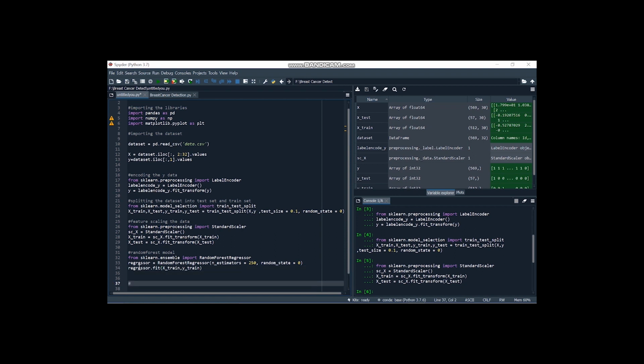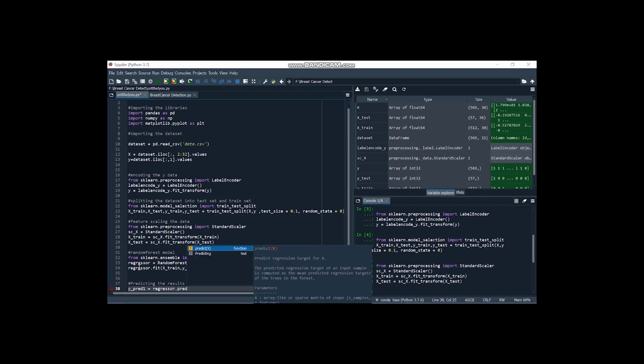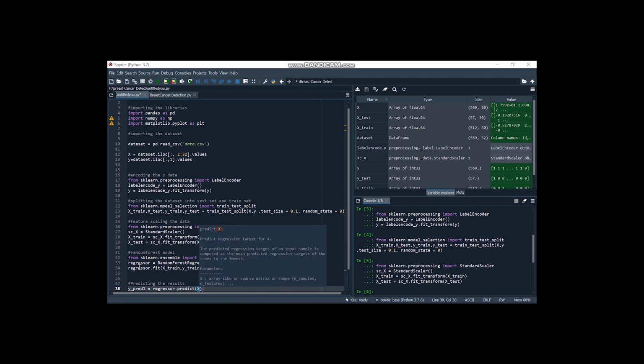Now let's write the code for predicting the results. Let's comment it first, then predict X test.